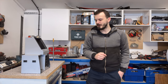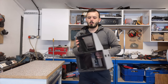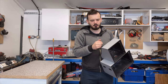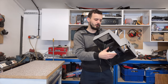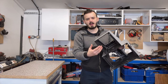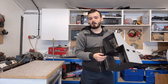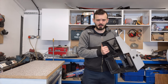Welcome to my workshop. Ignore the mess, it's a workshop. Now that we're here though, what we need to do is drill some holes in the top of the monitor section so that we can both mount the marquee and pass wires through to it. And then once we're done with that, we're going to need to enlarge this hole that's in between the monitor section and the bass section, just to allow for more airflow to get through, because during testing I did notice that this would overheat because there's basically no airflow. So yeah, with all that said, let's go with that.